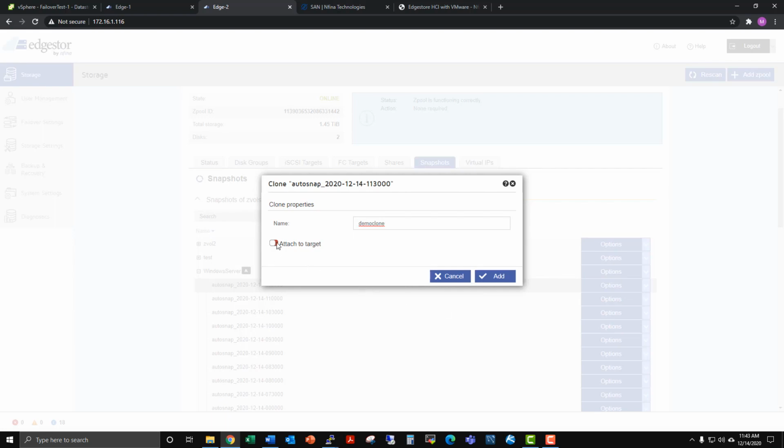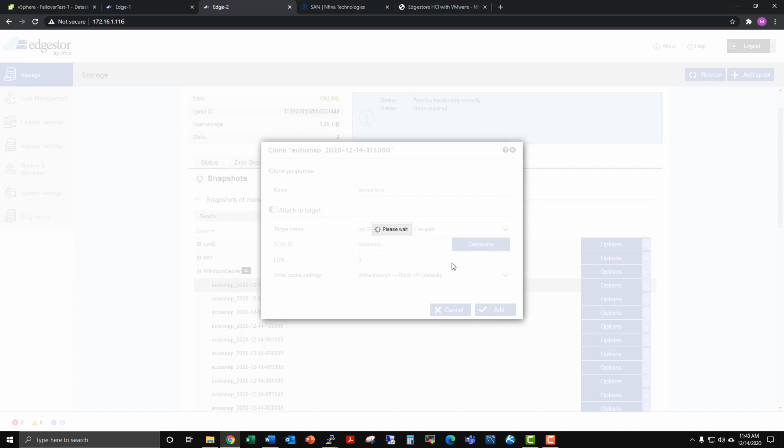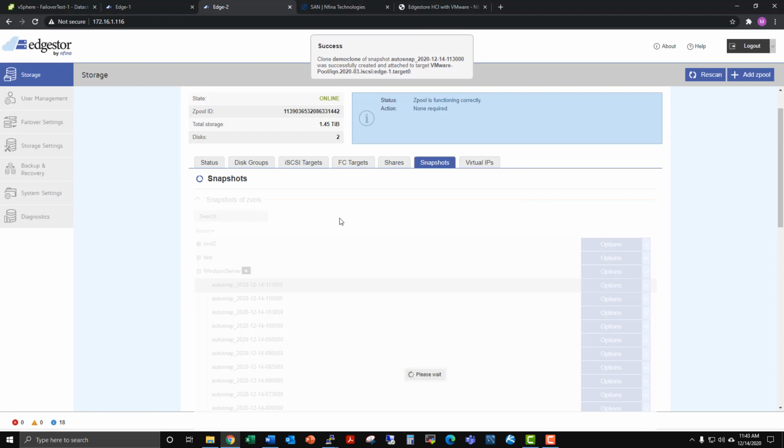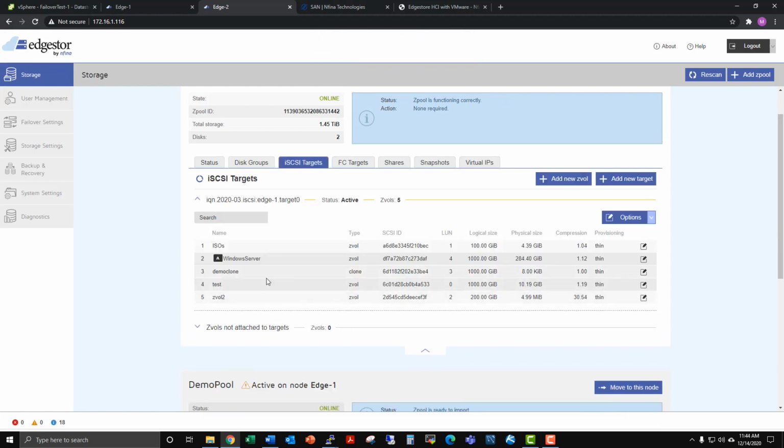I'm going to demo clone, and then you can directly attach it here to your target, which is already connected to my VMware environment. So then at that point, I have that demo clone that I just created. It's showing up here. It's attached to my target.